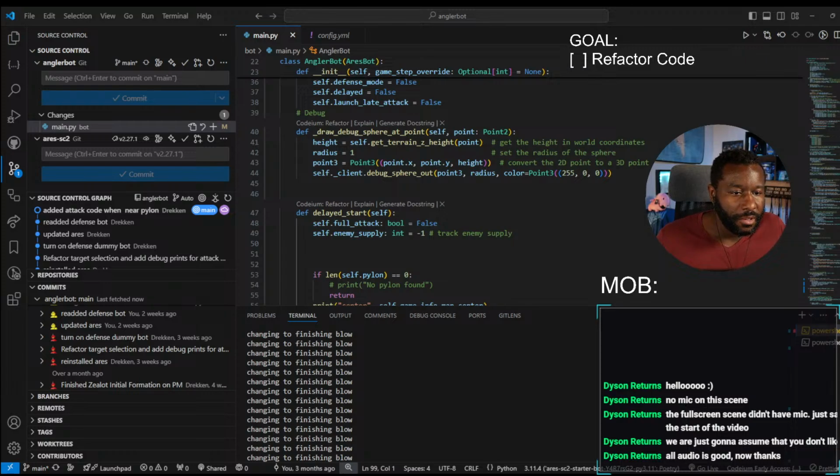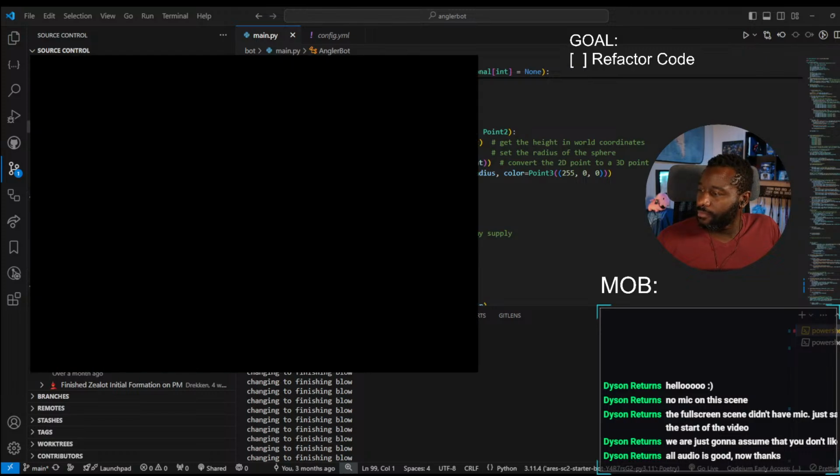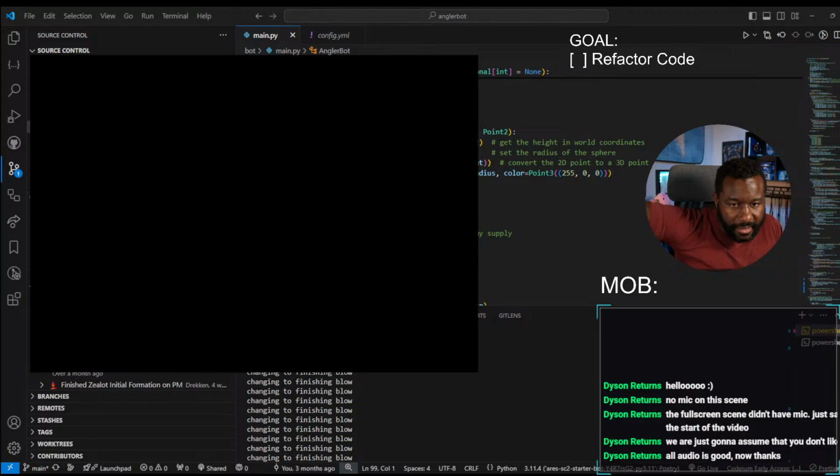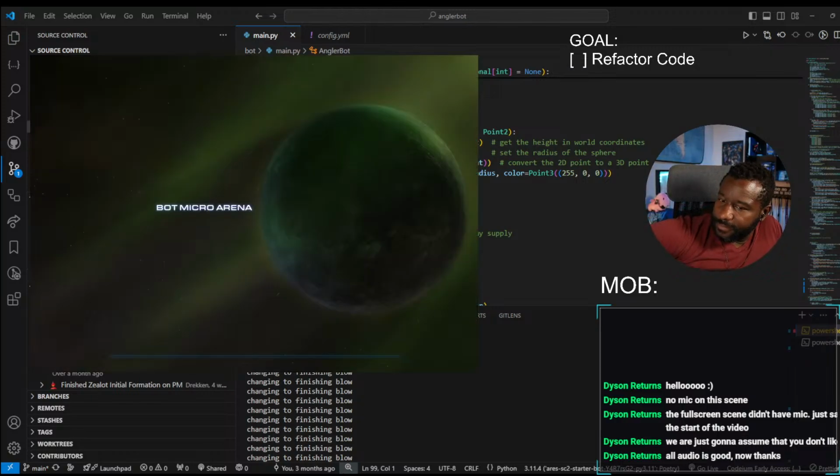Let's see. Faith No More. No, bot 3. Let's see what bot 3 got for us, because we lost 4 on bot 3. So let's see how we did against bot 3. And I got a list of stuff for us to go over, so it won't be too big.